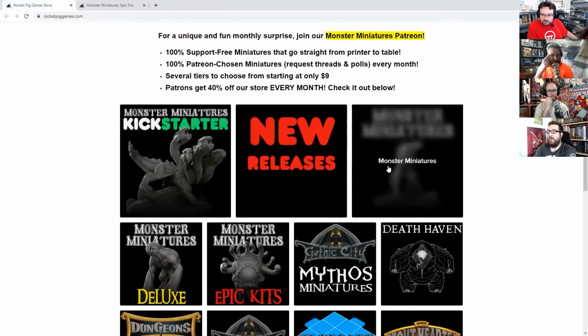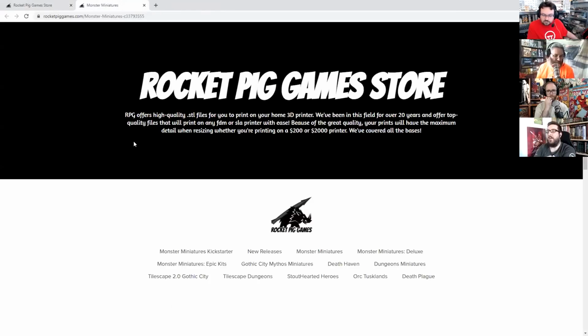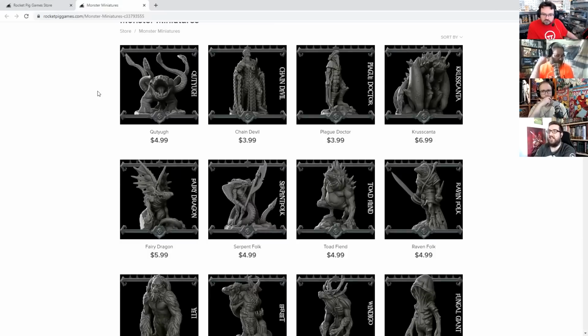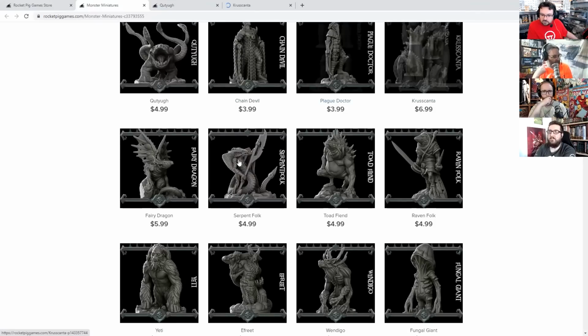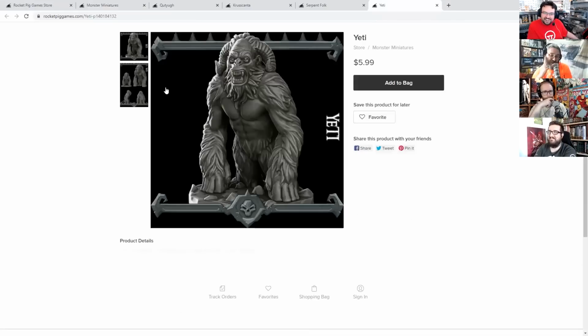So monster miniatures. Yeah. So this is effectively them going through the monster manual and being like, this would be cool if this existed. I don't want to buy it in WizKids plastic. Yeah. Here's a new version of it. So people who play a lot of RPGs with miniatures will find a lot of the monster manual bits and pieces in here.